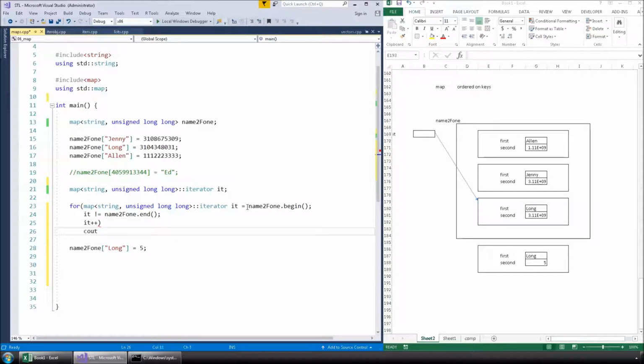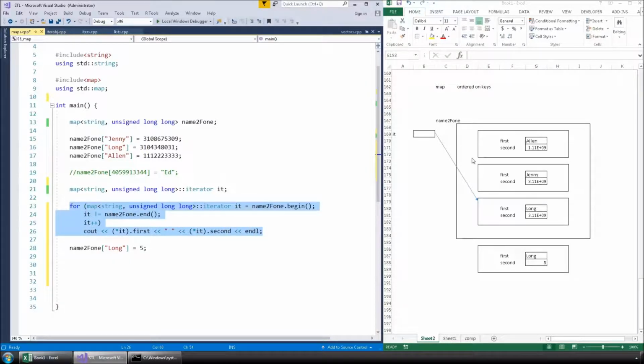Let me go ahead and cout. I can do it in one line. So cout IT dot first, which will be the name of the person, space followed by their number. So cout IT dot second, which will be their number, and then endl for formatting.